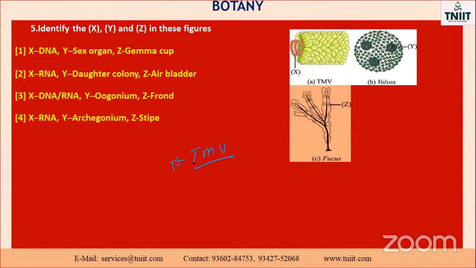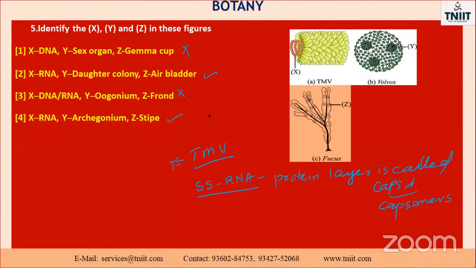Tobacco mosaic. The tobacco mosaic virus always has a single stranded RNA copy covered by a protein layer called, what is it? Capsid. Capsid. More than one capsid united together, capsomere here. Isn't it, my dear? This is the part. So the first point is single stranded RNA. Where is the RNA here in this part? The second one as well as the third one only. So these two will not come to the answer.